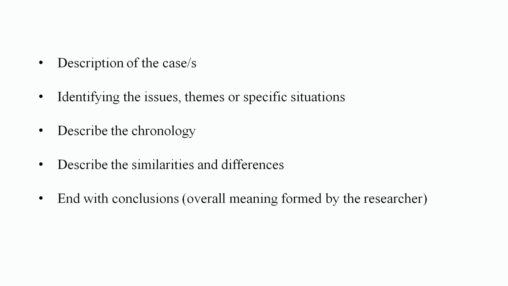So how do we conduct case studies? The first part is to identify a case, and second is to describe the case in a proper manner, and the third level is to describe the chronology of events, then describe the similarities and differences as the outcome of your observations, and end with conclusions. So here the conclusion is the meaning identified by the researcher.